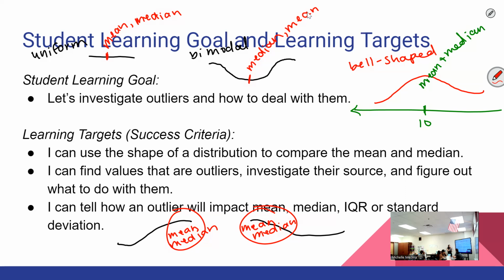One thing we didn't cover in algebra, but I might as well tell you now: when you have data that is symmetric, you're going to want to use the mean over the median. I've not introduced that to you yet, but now you know. I would prefer the mean if my data is symmetric. If it is not symmetric, like the skewed ones, I would prefer the median. Anyone know why that might be?